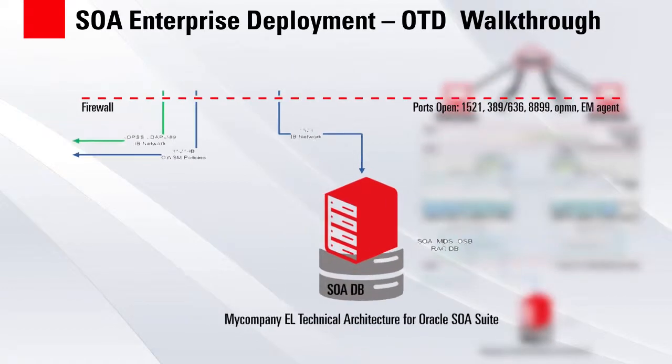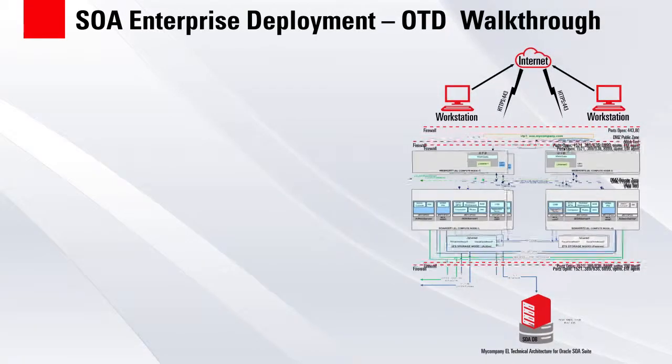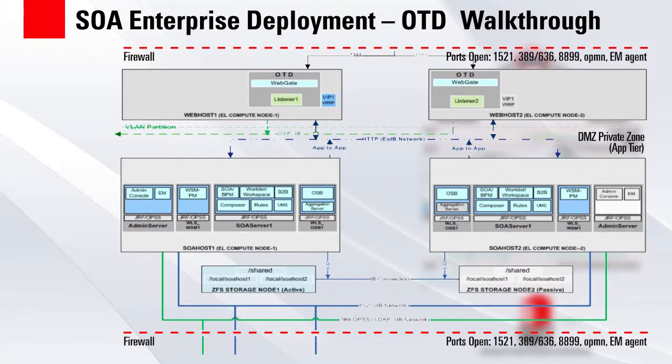So if you look at this topology, the way the network is laid out is that the OTD compute nodes are configured with 2 types of network. One is to receive the request from the end user through the load balancer, which is the Ethernet over IB network, and then it is also configured to receive the request from applications and reroute it back to other applications. So that is IP over IB, which is within the InfiniBand fabric.